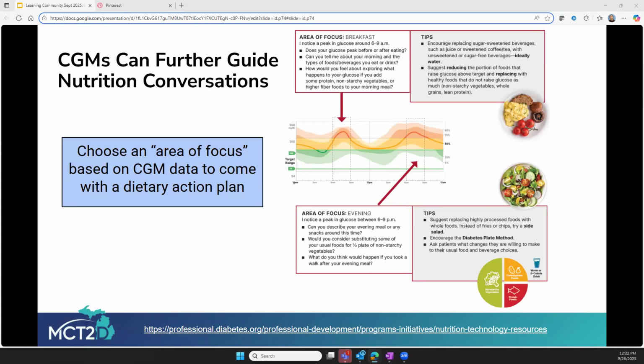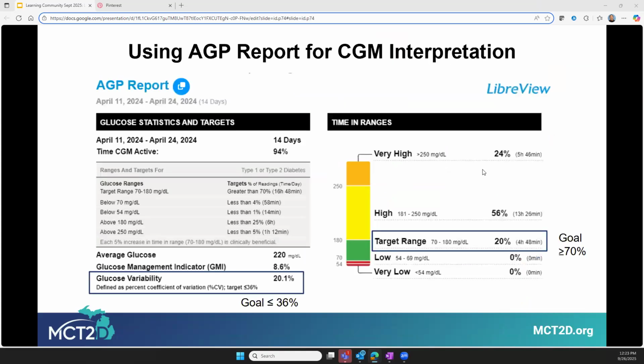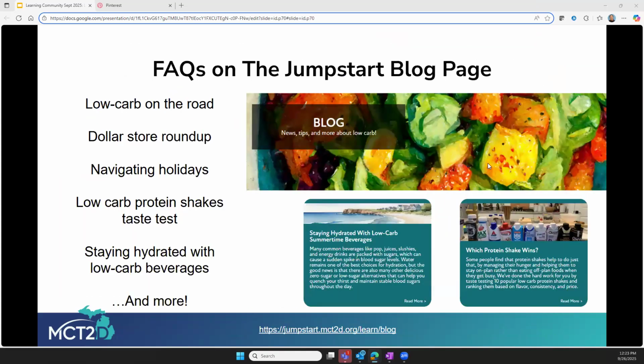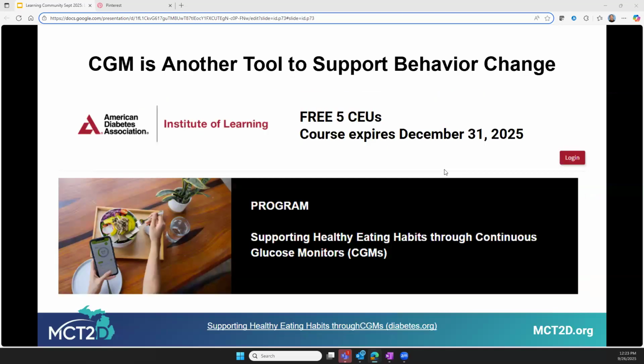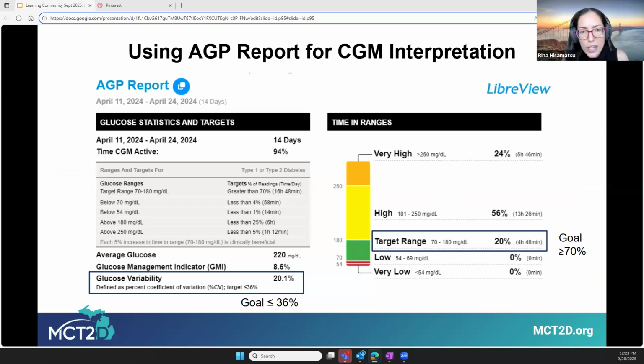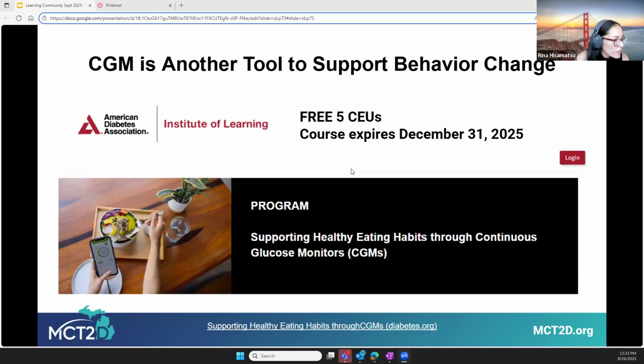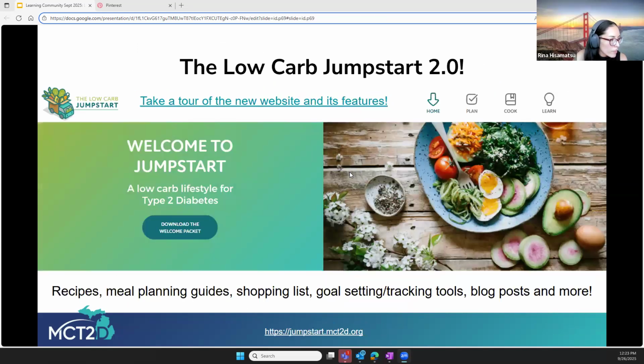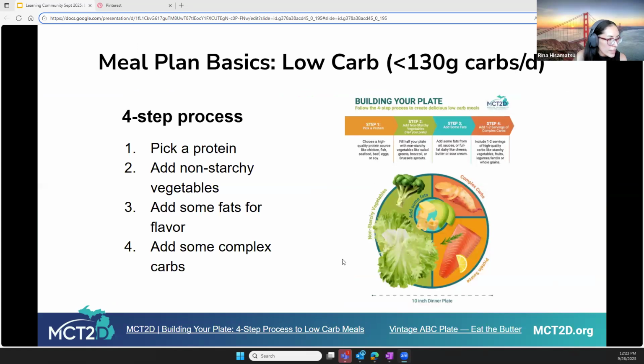Hey, Rena, one question in the chat here. Oh, sure. Thank you. Is there a reason why soy and beans have not been listed as a source of protein in the infographic? Why soy and beans have not been listed as a source of protein in my slide? Let me see here. I think back a little bit, before the CGM. Is it right here? Or if the person who asked the question can maybe let me know if there is a specific slide.